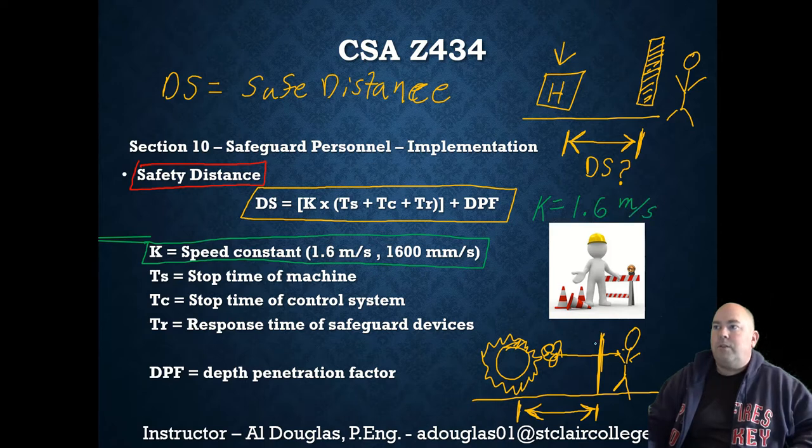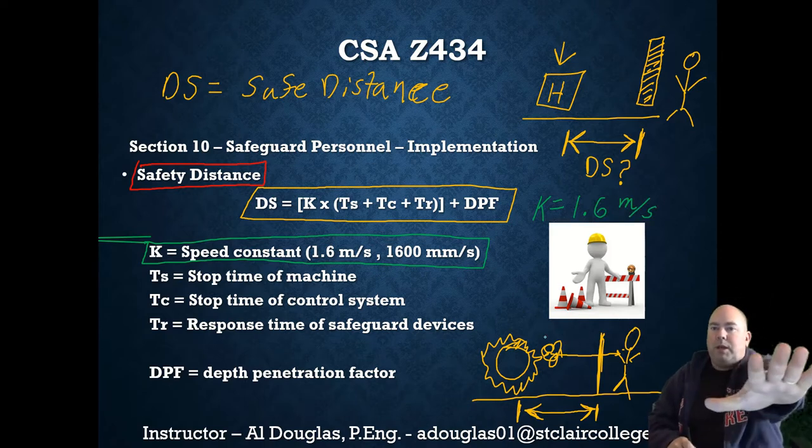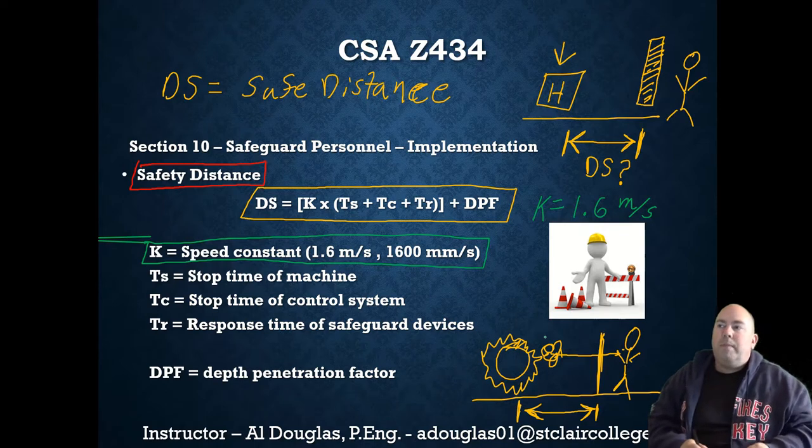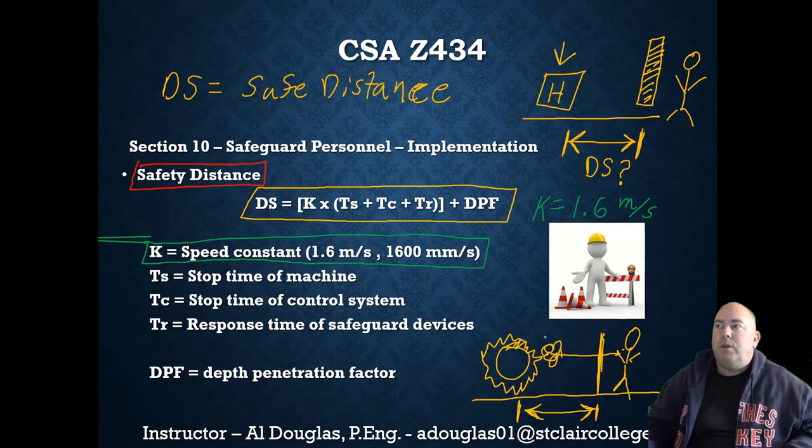That is how fast this guy could reach his arm. So doing that, or walking or whatever, that is how fast a person is capable of moving. Okay, so that will give us the time. So now we have a distance, we have a time, or we know how fast this person can travel. How long does it take for this hazard to come to a safe state? So in the case of this, how long does it take for this saw blade to actually stop?